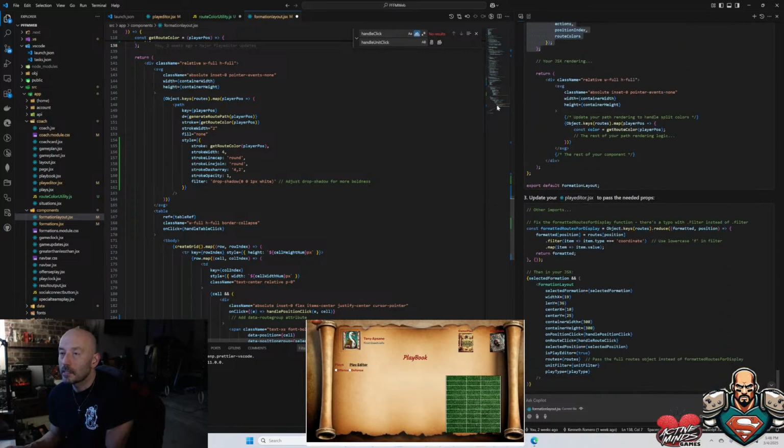All right, so let's get route color. So now we have to do this one. Return. Where are we putting this? Relative, oh, class name. Absolute. Oh, wait, so we've got this guy. And basically it's this thing, going there.